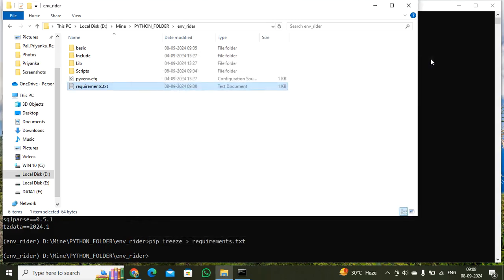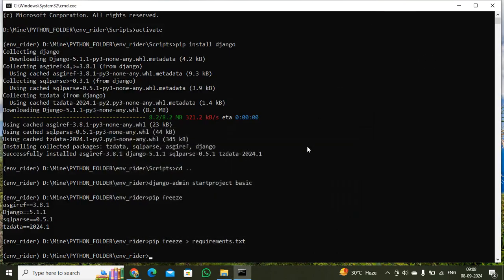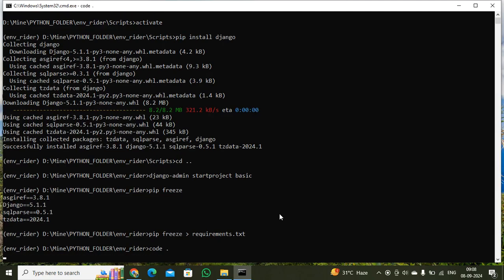So let's close this window and minimize this one. Now we will open our Visual Studio Code. For that, what will you write? You will write code, give a space, press a dot, and hit enter.